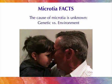So most of the time, we don't know what causes the microtia. There are some few things that are environmental that can contribute to it, but almost every mother of a newborn baby with microtia says to themselves, what did I do? What is wrong? Did I do something in pregnancy? No, the answer is strictly no. We do not believe there's anything, it just happens.